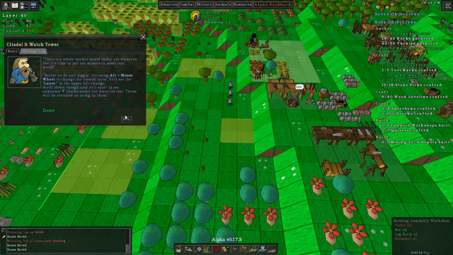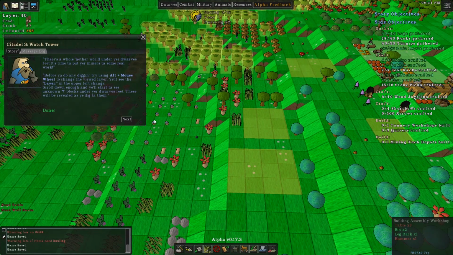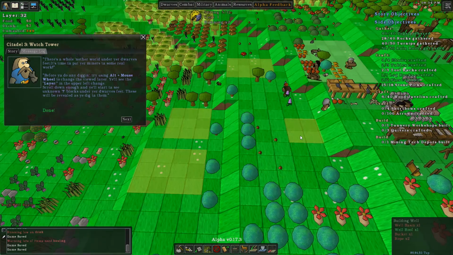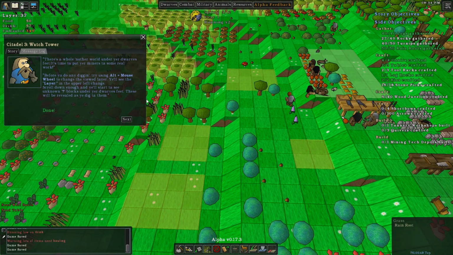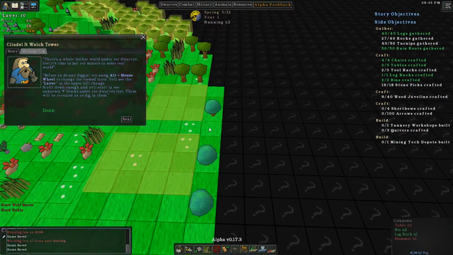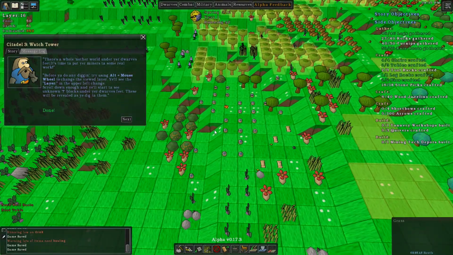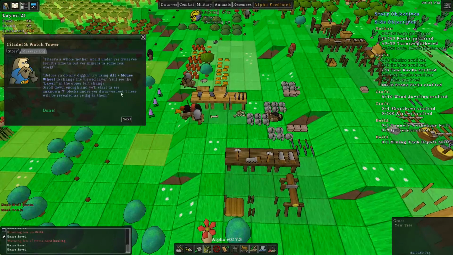There's a whole other world under your dwarves' feet. It's time to put your mind into some real work. Before you do any digging, try using the alt and mouse wheel to check. I did wonder this in the last video. So hang on. Use alt and the mouse wheel. It's not letting me select. Oh, hang on. You see that. Oh, so you see the layer up there change. Scroll down enough and you'll start seeing unknown blocks. Whoa. The heck? Am I actually going under the ground? Oh, dear me.